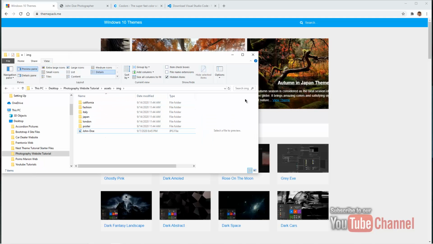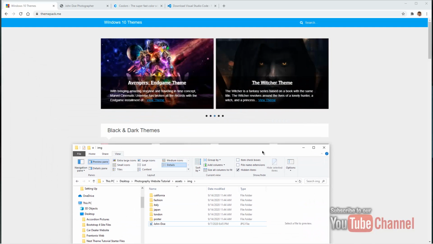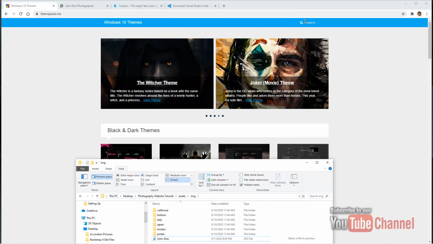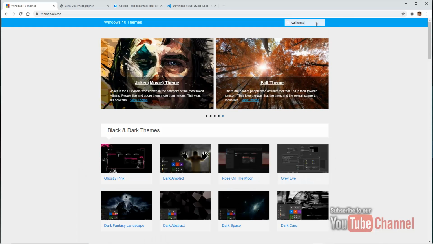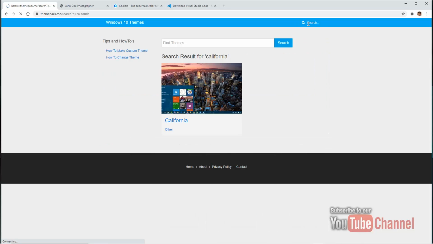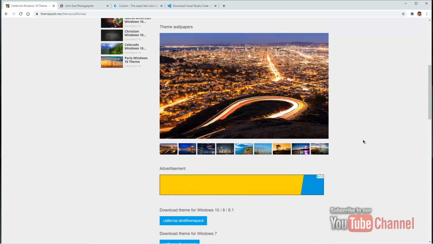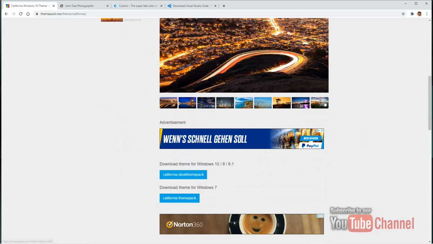Anyway, if I go in here now and put California into the search bar, it's already here, and I make a search, Control Enter, and here you go. Now if I open this one, it tells you that it contains 19 images. Down there you can see all the images you want.